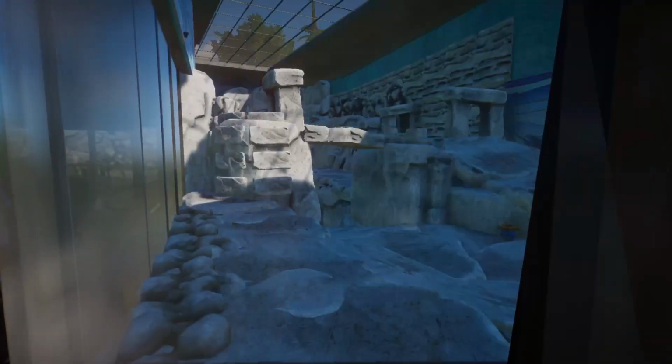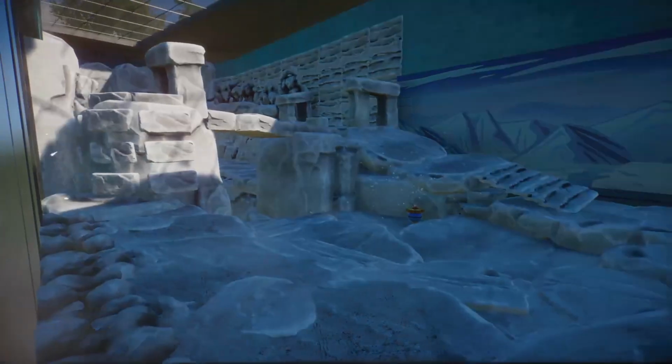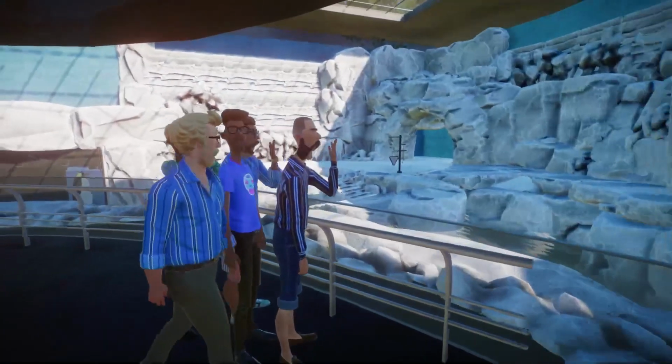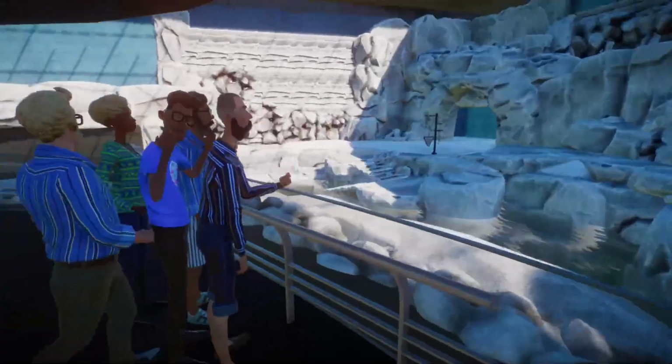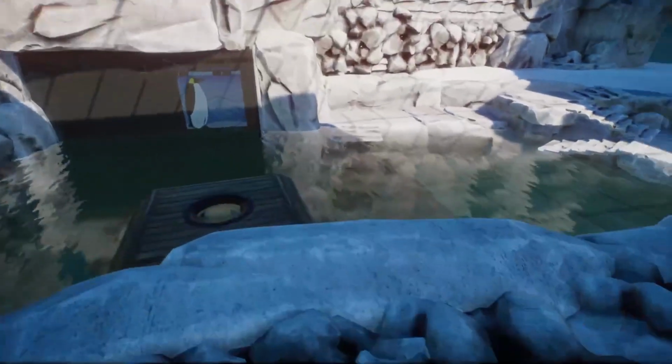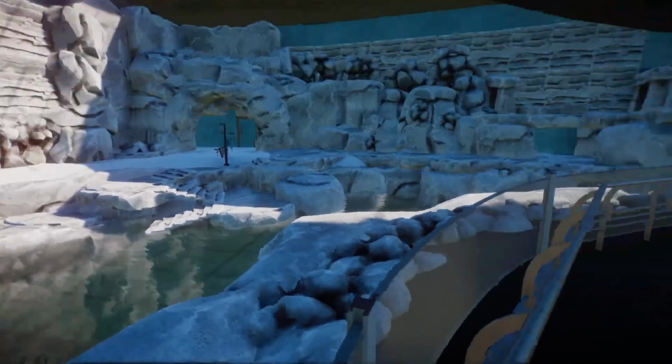I had a lot of fun seeing where the penguins could traverse through. I wish there was one over here, because a lot of times they'll climb up these rocks here, and you'll see them cross the bridge and stuff. So that's pretty fun. But let's go ahead and head in here. They're all swimming. That's usually what they're doing. They love to do the swimming stuff there. Are you guys yawning? Is this boring? I'm sorry. But as we look in here, where are all the penguins? What the heck?